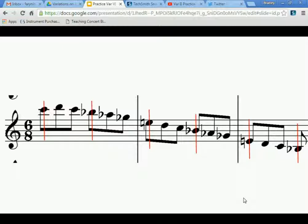So I'll do that 10 times, and then just like last video, I'll bump up to 90, 100, 110, 120, 130, 140. The goal on this is 144. I'm going to push it to 152 because when we get in performance, I want it to feel very relaxed. I don't want to feel frantic. And I'll do that a couple times at 152.